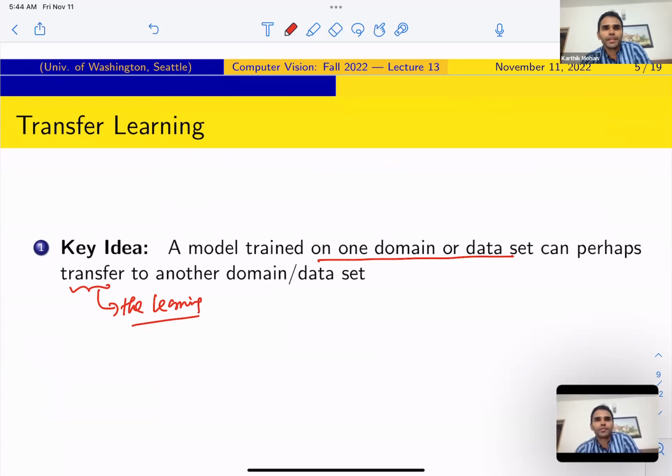And we as humans also do transfer learning all the time, right? You see an image of a car in daylight and you can recognize it in nighttime, right? It's like, yeah, that looks like a car. Or you see a new object and you can recognize it in different settings. So you're able to transfer context.